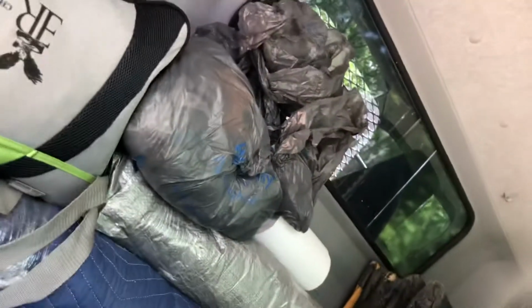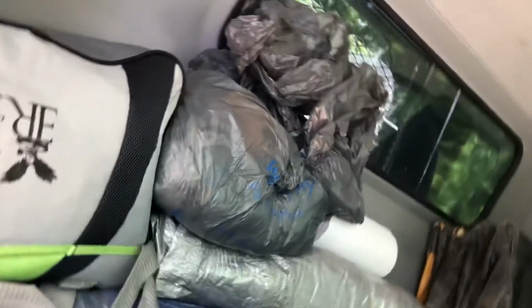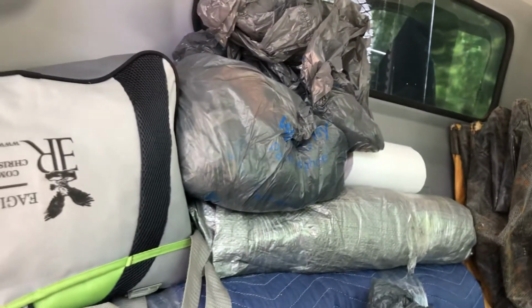Plastic bags: I cover my feet at the landfill with those plastic bags and throw them out before I get back in the truck to keep the truck clean. A thing of paper towels, and of course hand sanitizer.